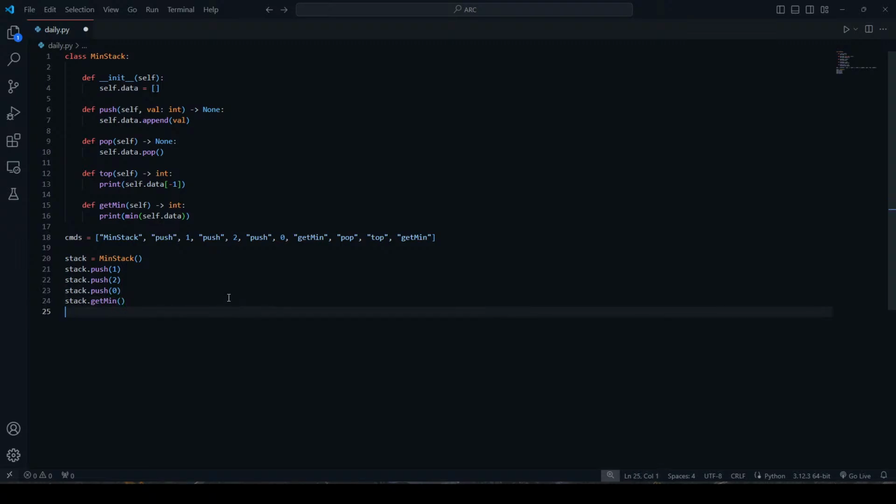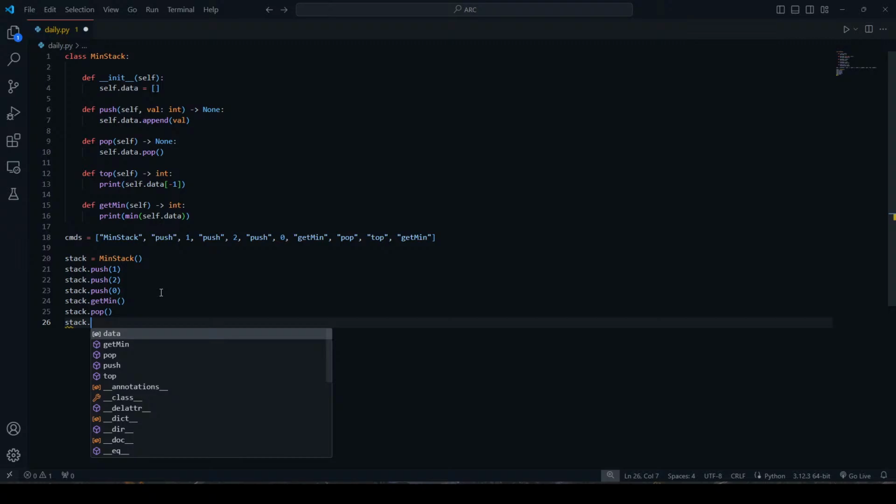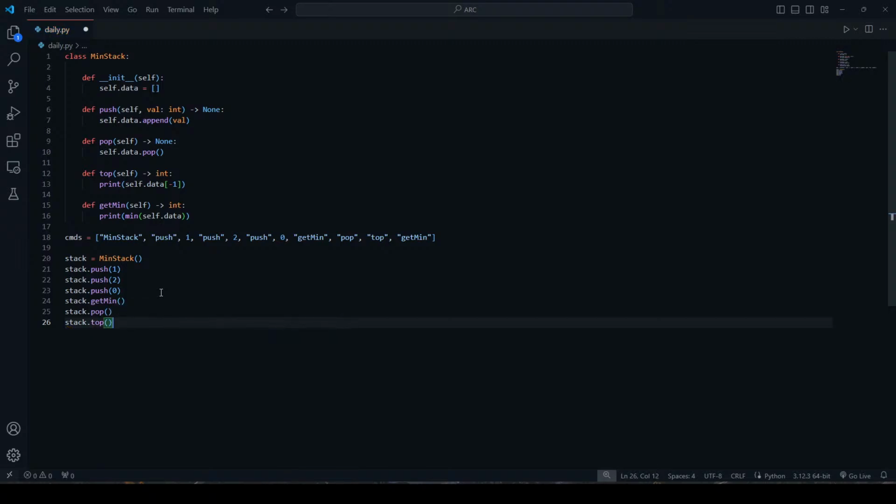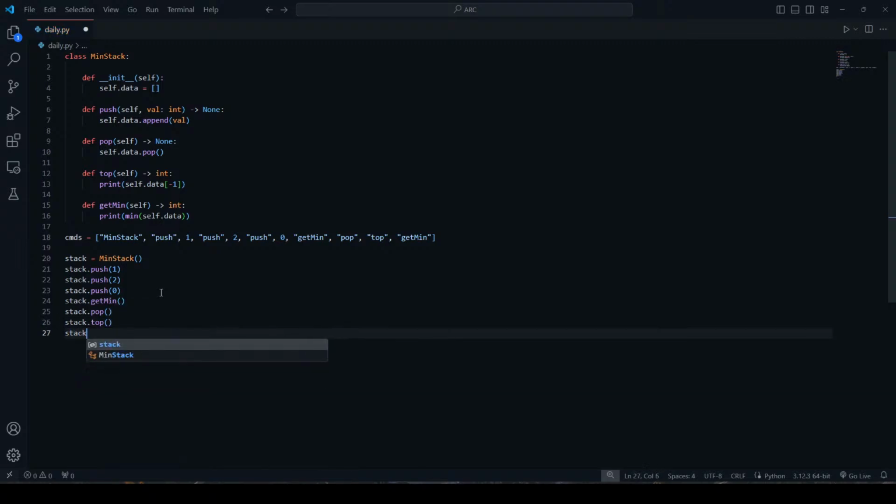Then it's gonna pop it, stack pop. Then he's gonna stack pop values. Then he's gonna stack.